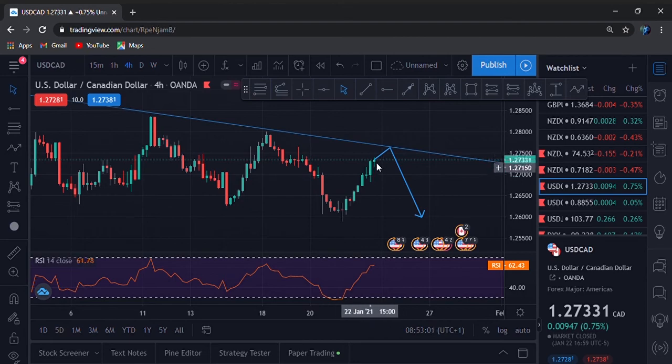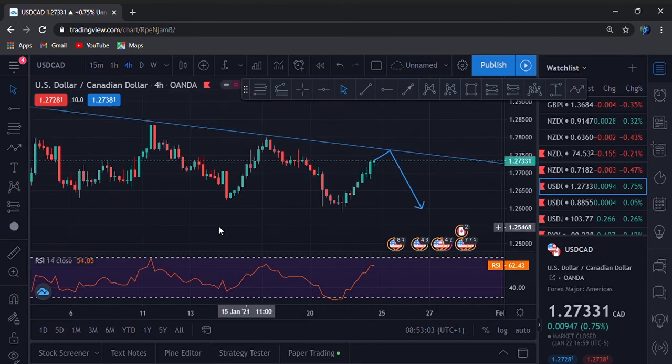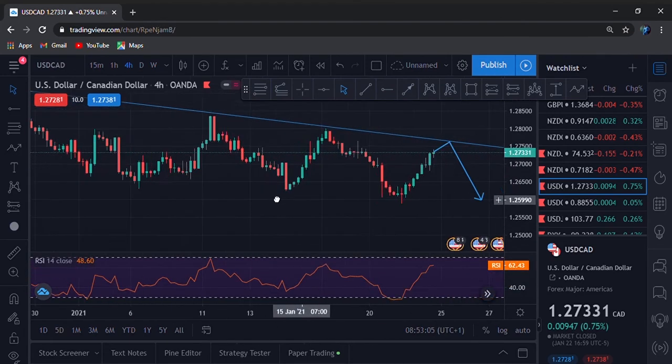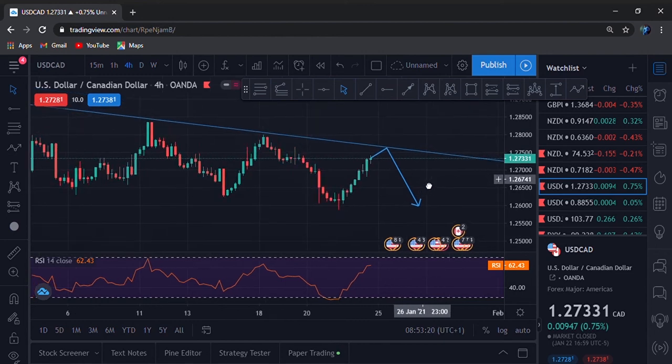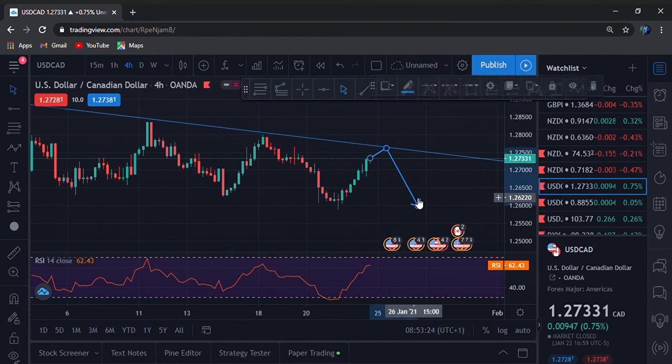This is in a downtrend. I just want to give opportunity for selling pressure, because USD pairs are very tricky. Now, price should touch this trend line, and create more like a price action pattern. I'm not saying once price touches this trend line I'm going to sell. I need to see a price action pattern, because if you just sell, price could break above and the trend could change. So I'll wait for a price action pattern and look for selling opportunities from there.